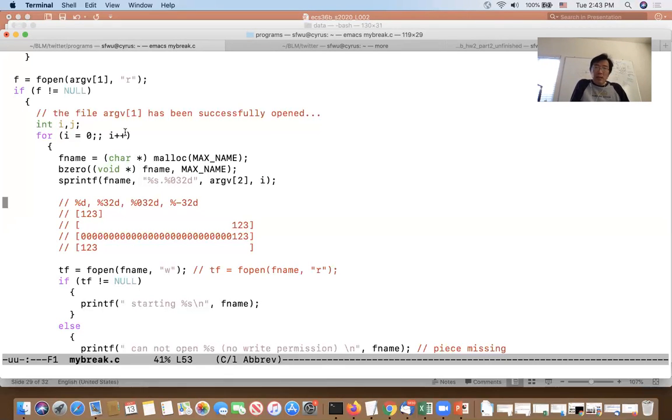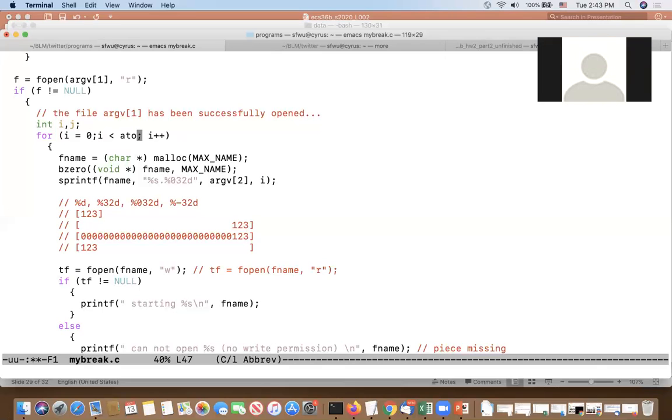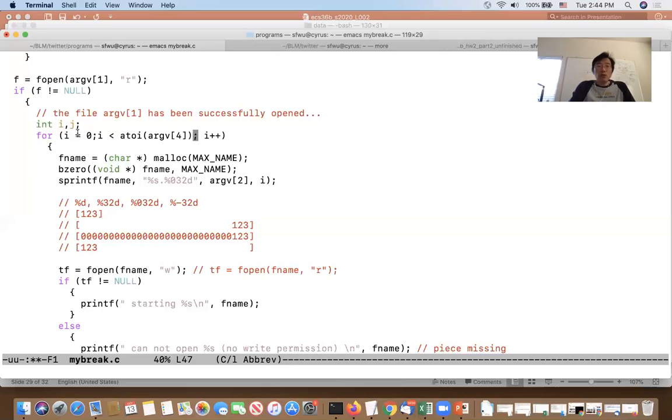But in myheal, the last argument of the program says how many chunks you have. So assuming that variable is called chunks, you're going to do i is smaller than chunks. Yeah, I got a fifth argument, which is the number of chunks. Right. So you need to have something like this: i is smaller than argument 4, because argument 4 is the fifth argument. Yes.